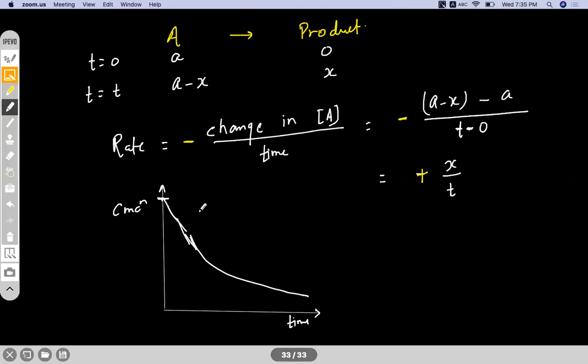As the reaction starts, the concentration of A starts decreasing, and hence this is the graph we have. The concentration of A decreases, and at time t, the concentration becomes this. This is the concentration at time t. The concentration is C naught initially. Okay. So this difference here you see.